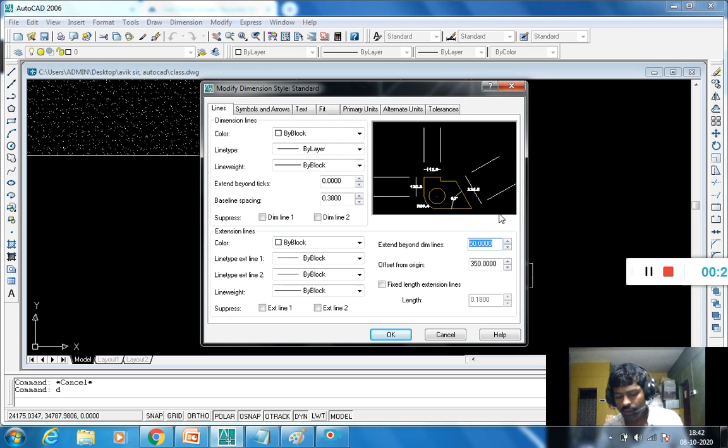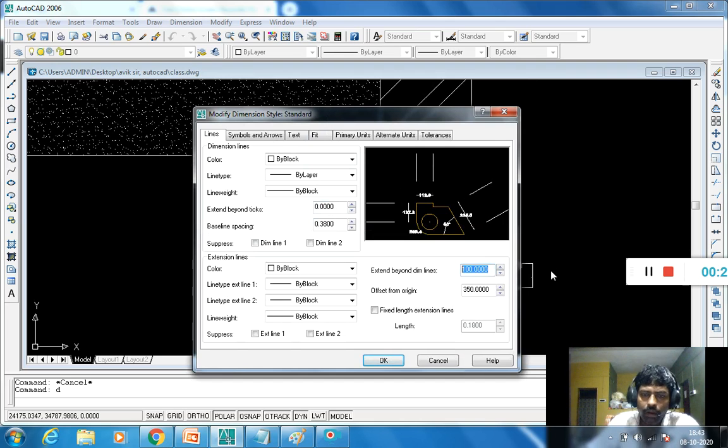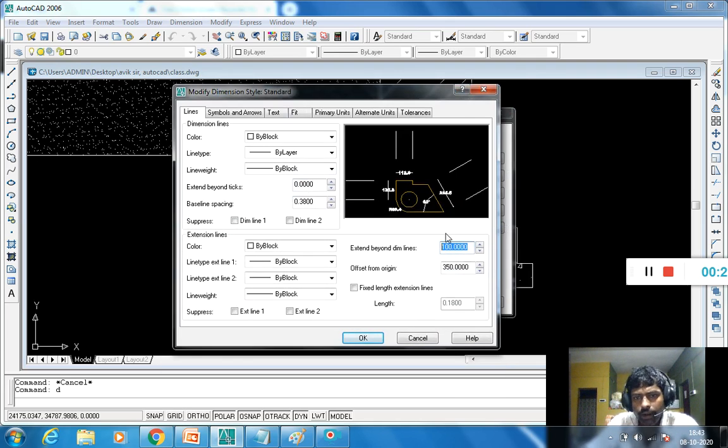Suppose I use the 100, you see, it is automatically changed. So the appropriate value you choose by trial and error method, and which looks better, which is understandable, so that you study and choose the appropriate value. So I choose 50.